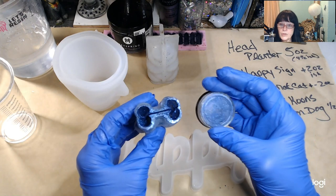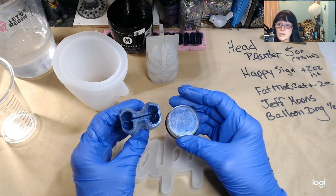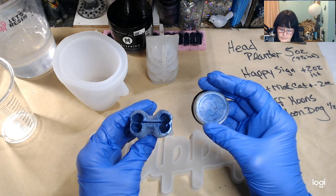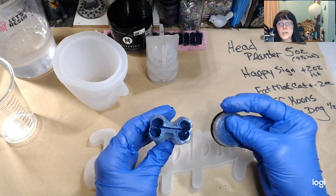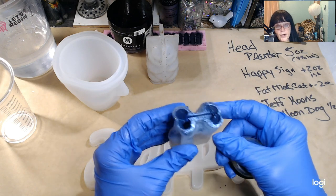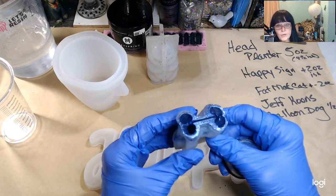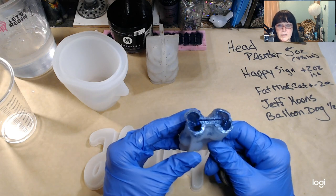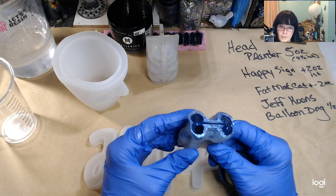And I already have this one filled up. I used this blue chrome powder that I have. I got this off Amazon. There's no name on it, but I do have a link for it below. And in honor of the $45,000 statues that Jeff Koons makes.